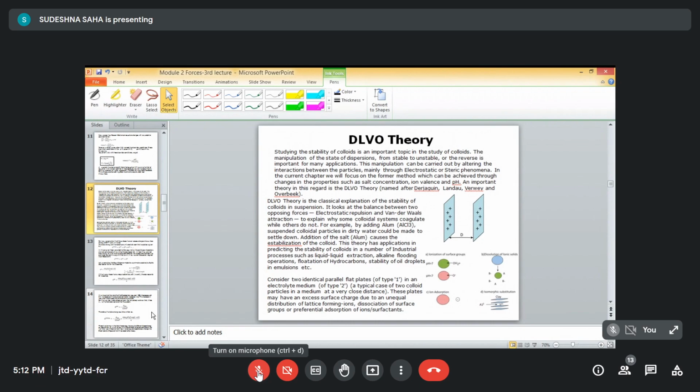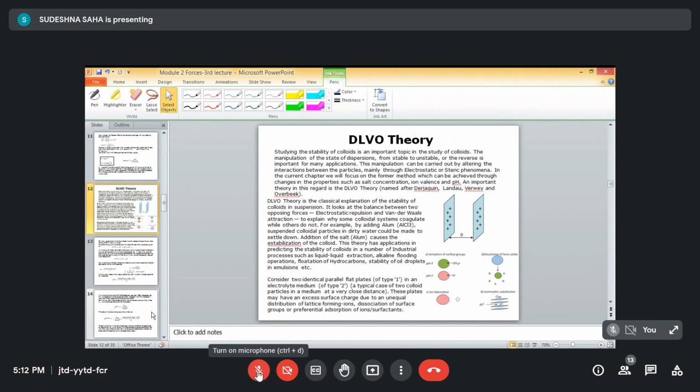So that's how in ancient times they purified water. So basically that is the application of all these things that we have talked about till now. And the theory that tells us whether the colloid is stable or not is given by DLVO theory. Because obviously we understand that when you have two charged particles together, there will be attractive forces and there will be repulsive forces, right?